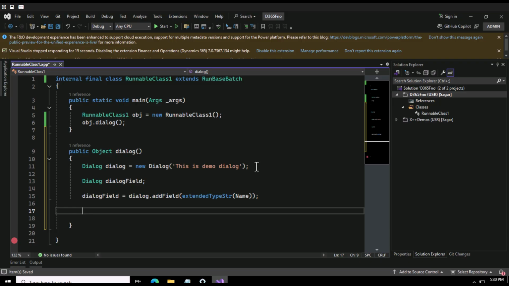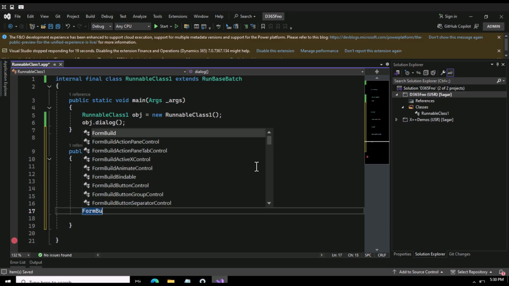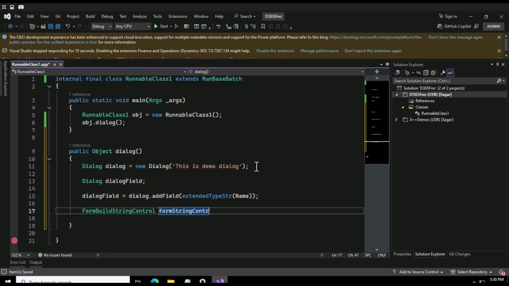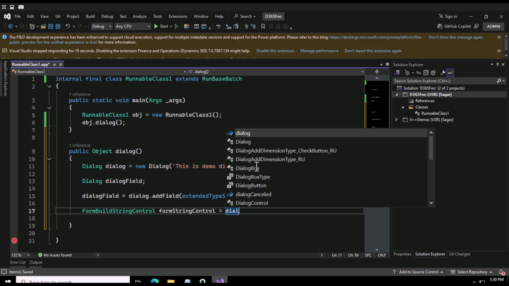Now once this is done, I need to define a FormBuildStringControl, and here I can say this as FormStringControl. And from my dialog field I can easily get the control.